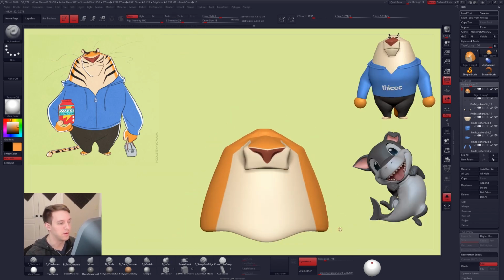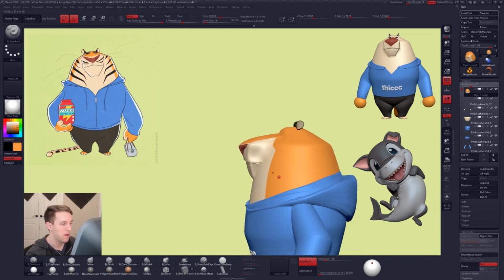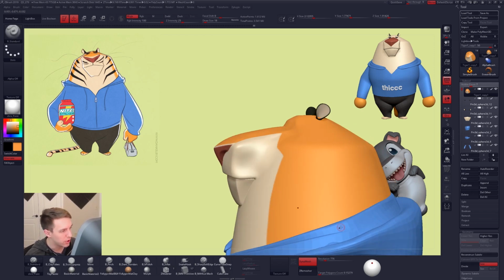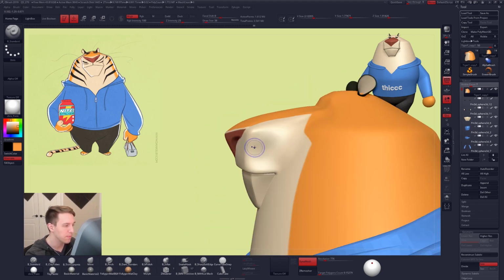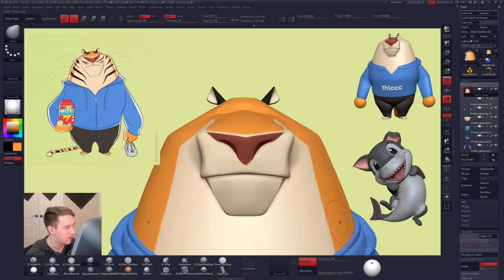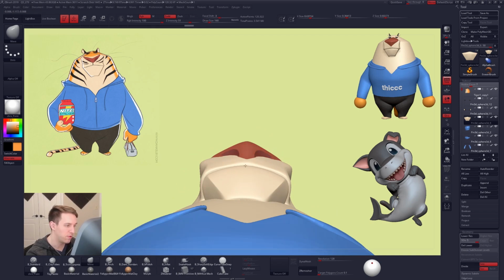Continue to just block out some different colors there. That's starting to feel a lot better from the profile up here. I'm not sure about the muzzle, the mouth here. And from the front, the shape is there. But there might be some stuff we can do here to make the profile a little bit more visually interesting.